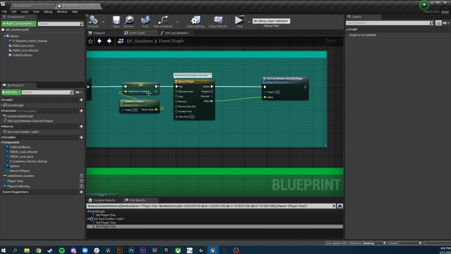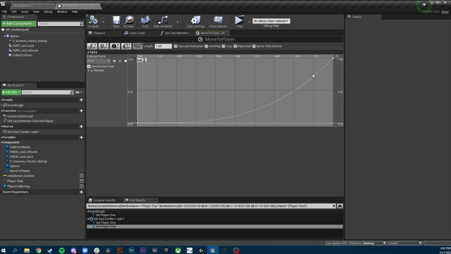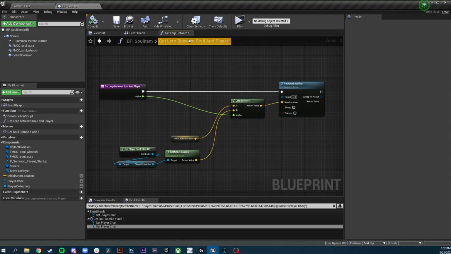It's going to grab the soul's initial location, grab our player's location, and then if we double click on it, we can see over this amount of time, 1.25 seconds up here, it's going to move from its initial location towards our player.